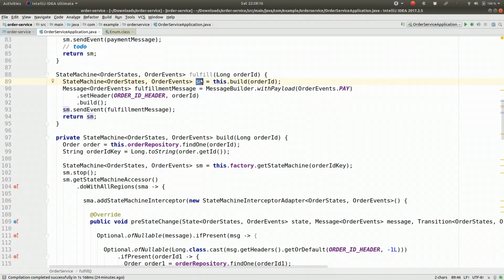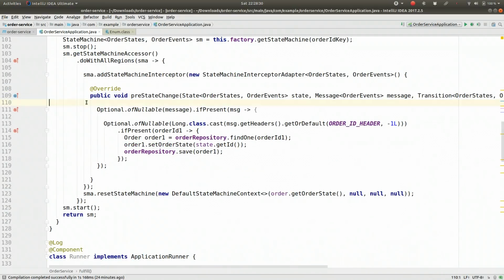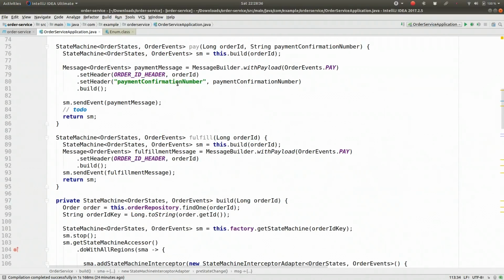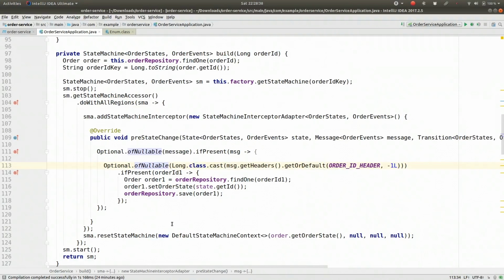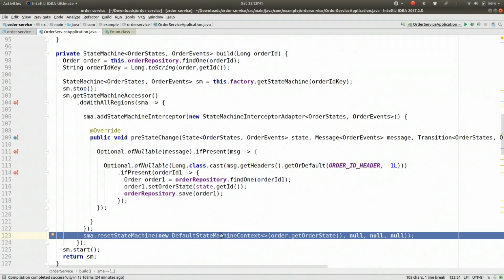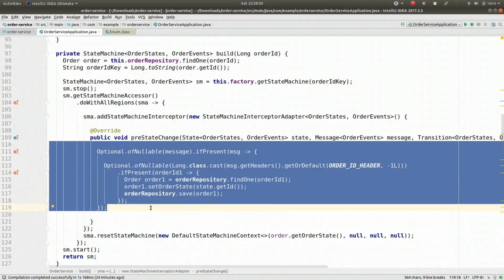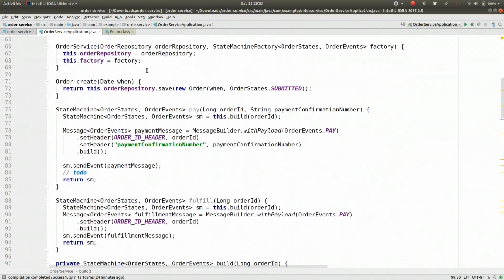Well, obviously in the second line, let's say it's in state paid or whatever, submitted. So it'll be in whatever state it's supposed to be in by the time it exits the this.build method. And then finally, we're going to move it to the next state by sending a message into it, and that is going to trigger this pre-state change thing, which is going to update the persistent state in the database. So all of that happens very, very quickly. We're reading the data from the order object. We're reading the state from the persistent order object and setting our machine to that. And with this, we're synchronizing the changes to the state machine to the order itself. So bidirectional persistence.